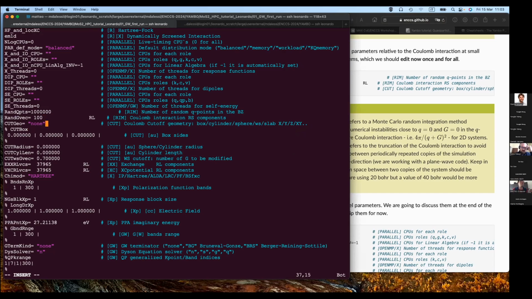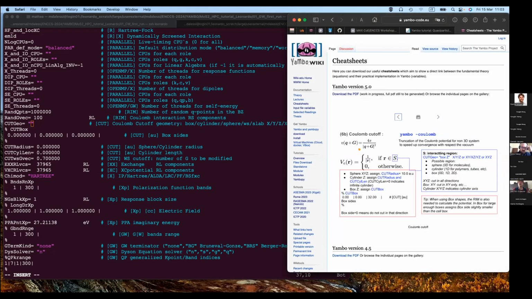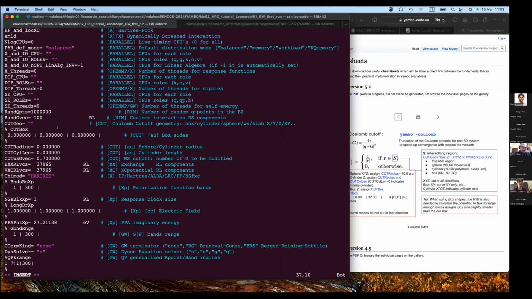And we choose our cut geometry for the Coulomb potential part. Again, we can orientate ourselves in the cheat sheet. So this variable here sets a region outside, which can be of a shape that a box or a cylinder and so on, outside which the Coulomb interaction will be set to 0, to avoid interaction between replicas.